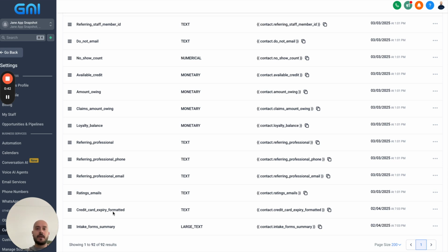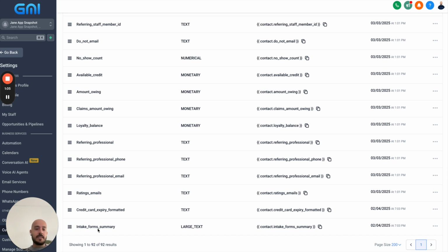So you can set up automation based on that and remind them that, hey, the card that we have on file for you is going to expire in a month, in 2 months, or whatever. Please use these links and update it. And if it comes as empty, that means that that patient doesn't have any credit card with you on file. So that's one thing. Super excited putting that up.